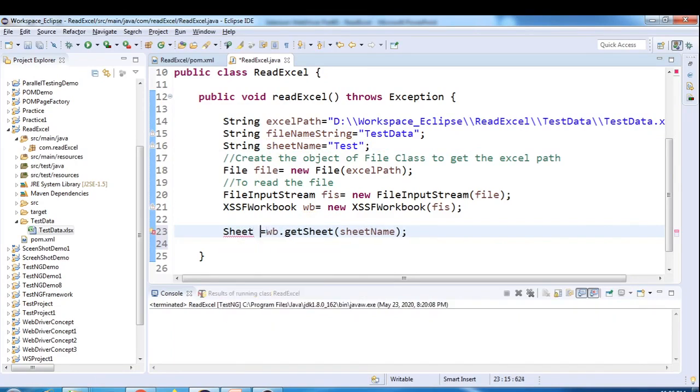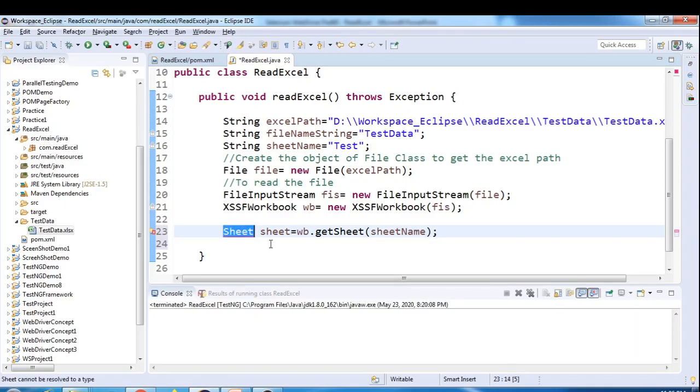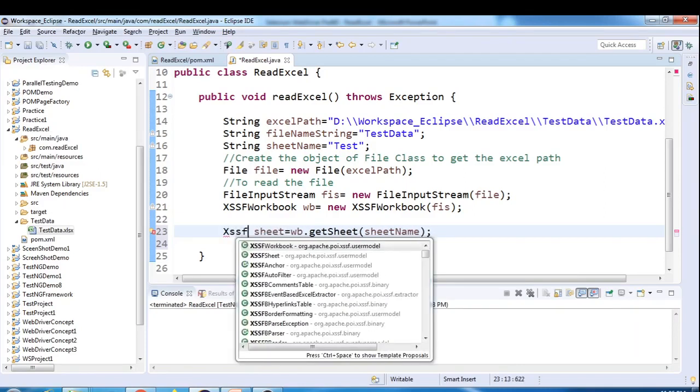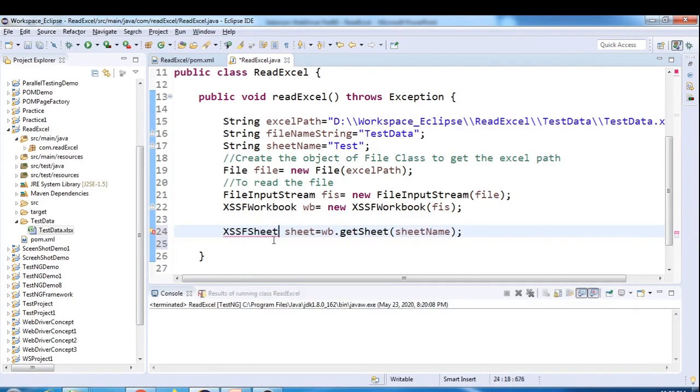Okay, so instead of this Sheet object, you can use XSSFSheet. Yeah, this is how we can take it. So what I have done, I have called a method called getSheet, so we can get the sheet by name by calling this method, and that will return an XSSFSheet object. So here I have stored it like this.